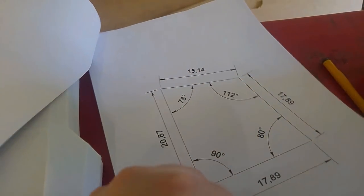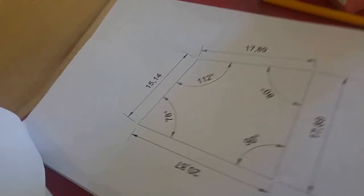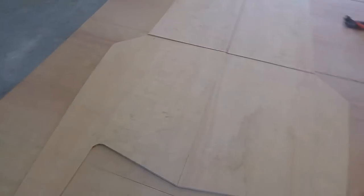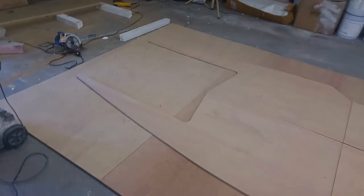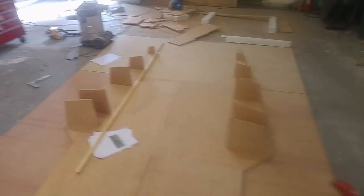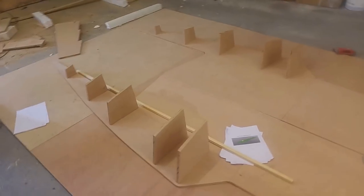Then we've got the cross sections, all the angles and measurements, so I can transfer these cross sections onto wood. Then they get laid out along these marks. I don't know if that will show up on the plan. So I'll cut these. The cross sections for the sponsons are all cut out now.